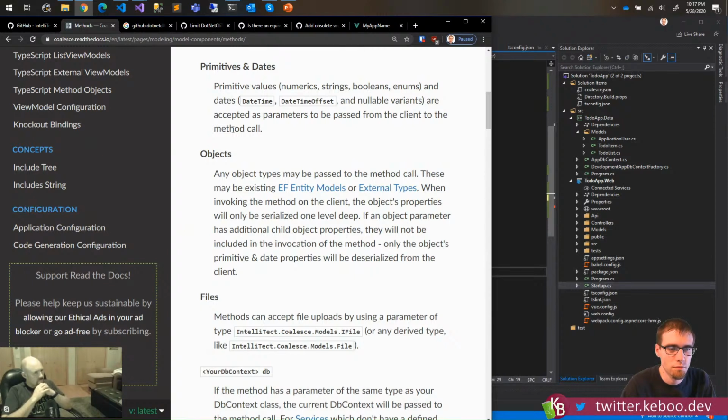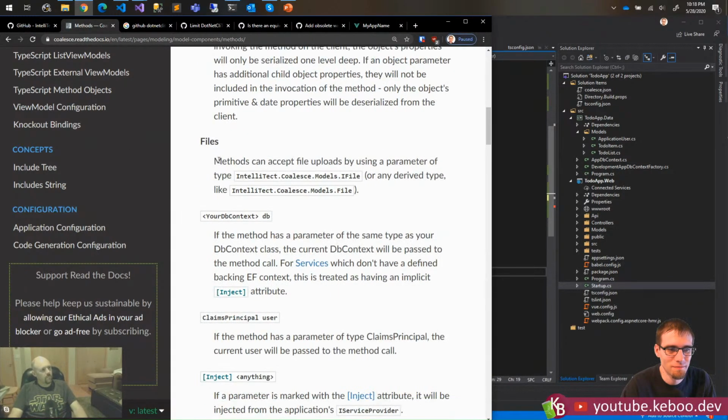Just be aware that if you put some type that you don't own, like some CLR type or something, Coalesce will generate DTOs based off that CLR type and recursively for any properties that CLR type owns. That can explode badly if you pick the wrong type. So the recommendation here is don't pick types that you didn't create yourself. But it will give you a nice little client-side object that you can fill out and then hand back.